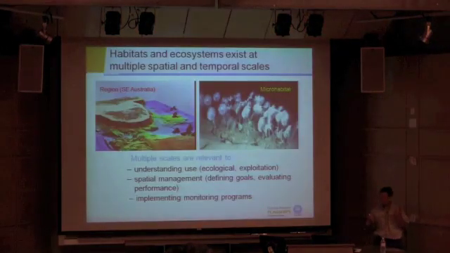This brings on the need to have these two types of technology, because habitats and ecosystems exist at multiple spatial and temporal scales, and you need to be able to zoom in quickly from one to the other. When you're first looking at biogeographic provinces, you need the large scale purview of what different seascapes are out there. Then you need the fine scale to say what habitats are actually there, how vulnerable they are, what spatial management measures we need, and how we can implement monitoring programs. So the acoustics and optics are complementary methodologies to get an understanding of the seascape.